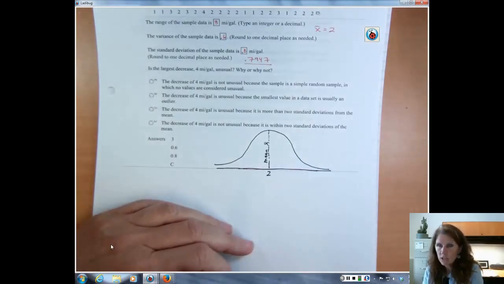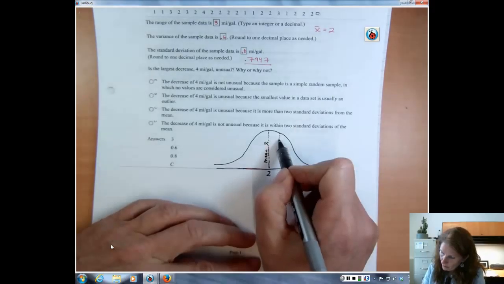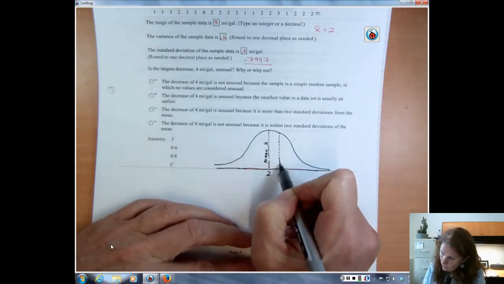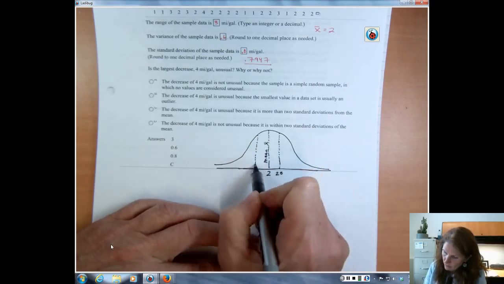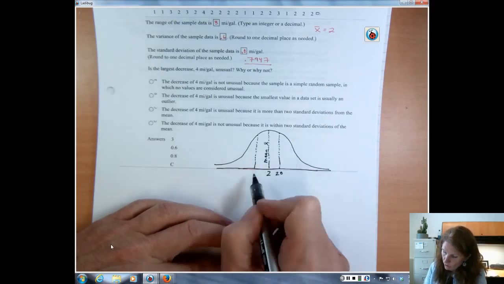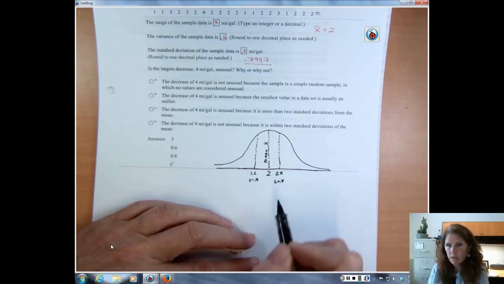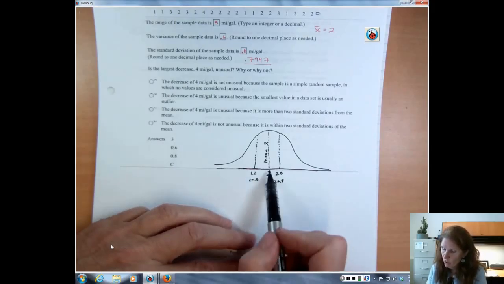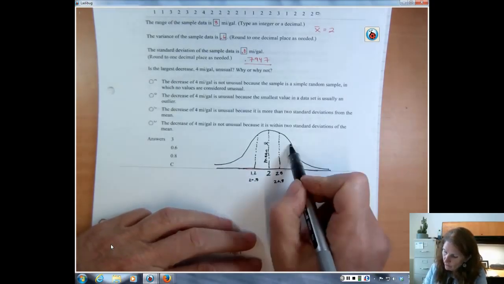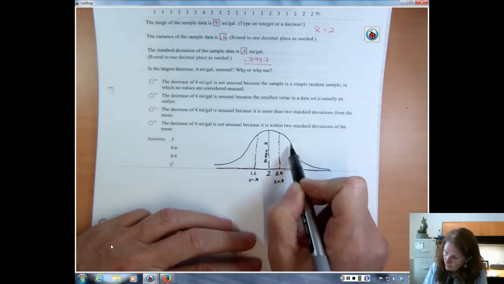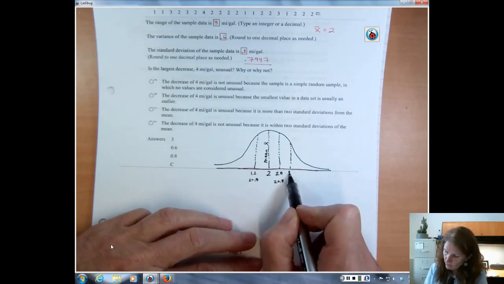And what a standard deviation of 0.8 means is that if you go over here to 2.8, or if you go back here and you subtract 0.8, that's going to be 1.2. Do you see where I got that? That's 2 plus 0.8, 2 minus 0.8. That's one standard deviation to the right and one to the left. My drawing's not exactly that accurate, but you get the idea. And if I go one more out here, I get 2.8 plus another 0.8, which is 3.6.